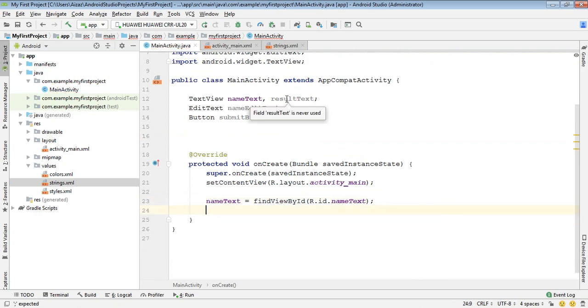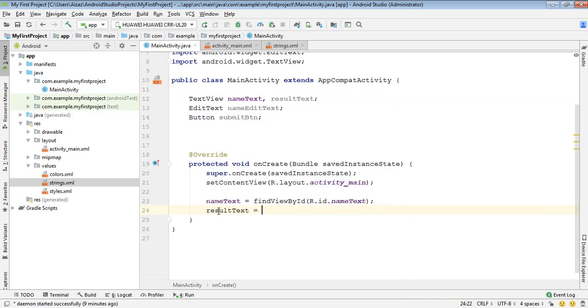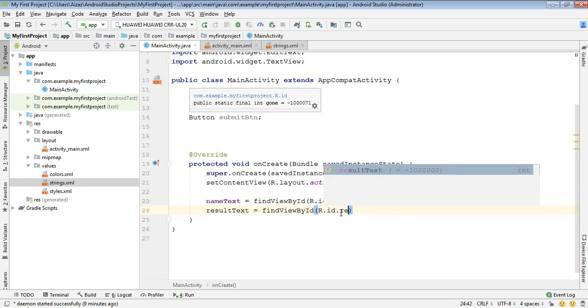Now I am connecting the result text with my XML file. So I'm writing result text equal to find view by id R dot id dot result text.